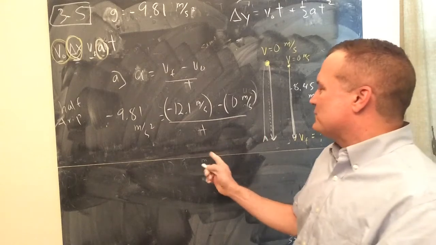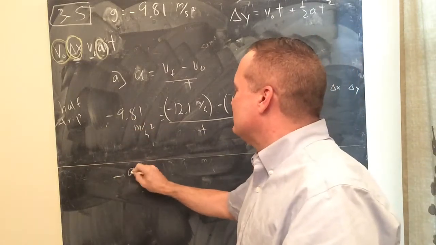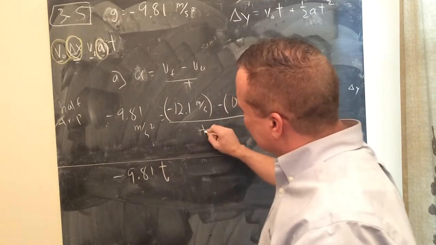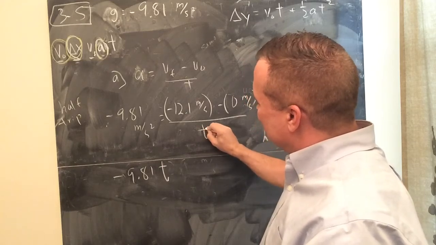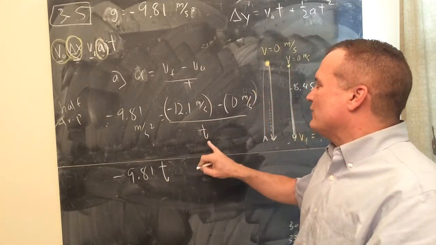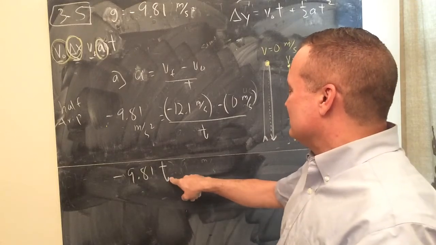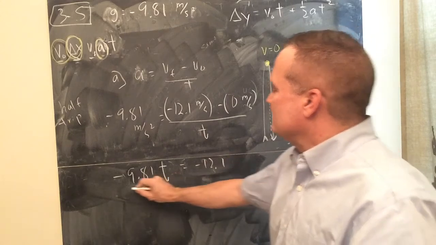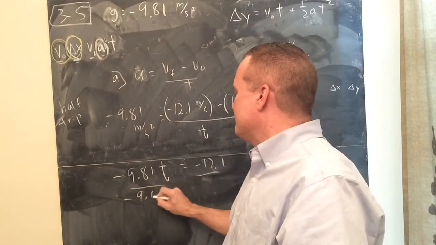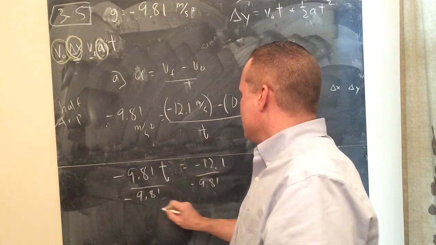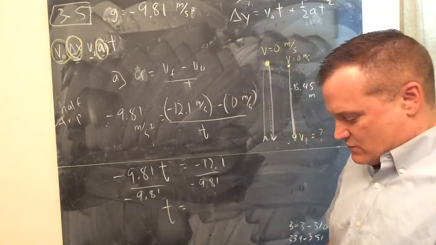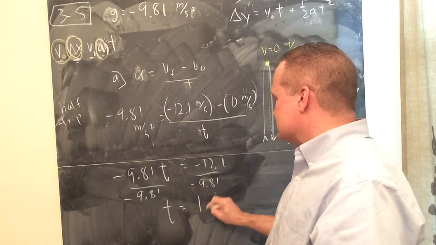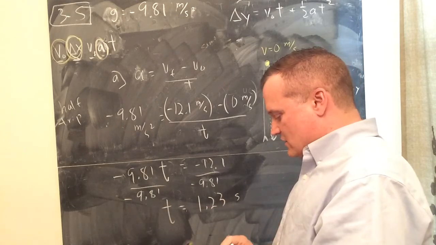All right, now, the math looks pretty easy, but the t goes on this side, so negative 9.81. Sometimes I'll write the t like this, with a little loop hook on the end of it, like they do on that little font. That way you don't think it's a plus sign or something, but oh well. I didn't do too good there, but negative 9.81t equals negative 12.1. So now divide both sides by negative 9.81. And your time equals 12.1 divided by 9.81, which is 1.23 seconds.